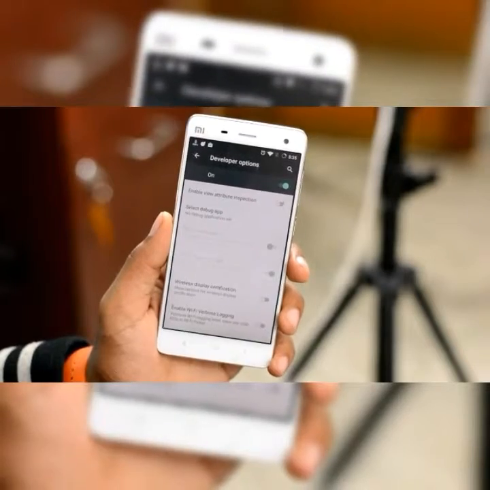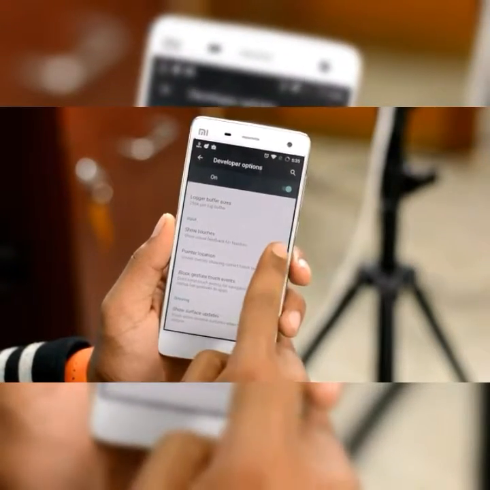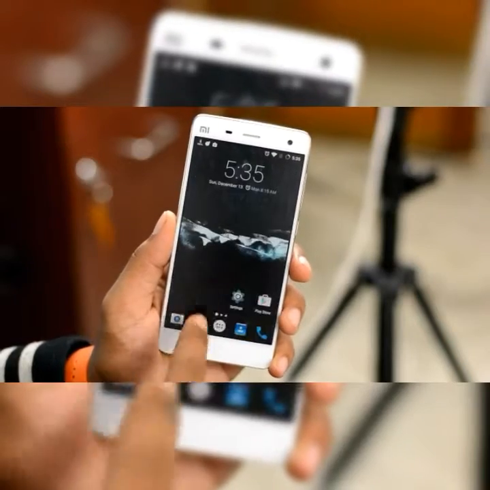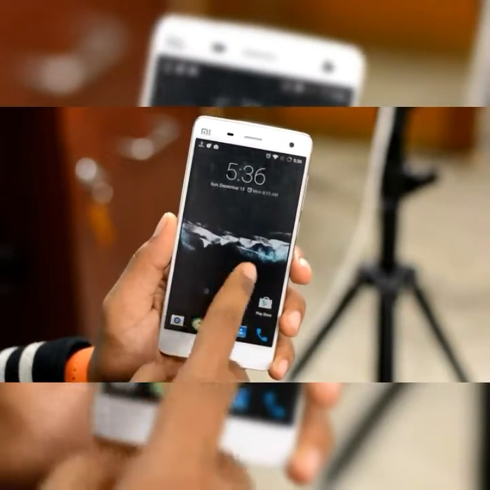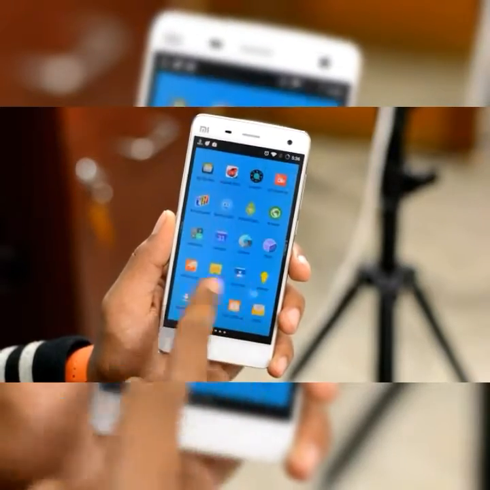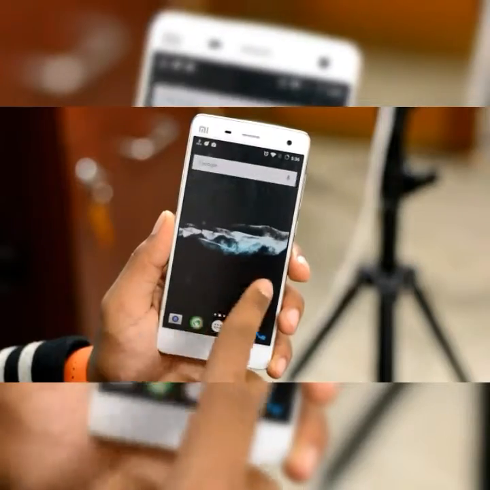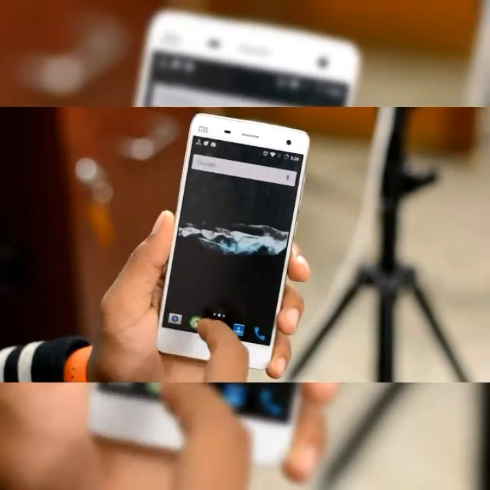And further down the list we have a very small but very cool option called the show pointer touches option, which once turned on will show the touches registered on your device screen, which is very helpful if you're screen recording your Android device or if you're casting your device display for a presentation. Again, a very small feature, but it can be helpful in the future.